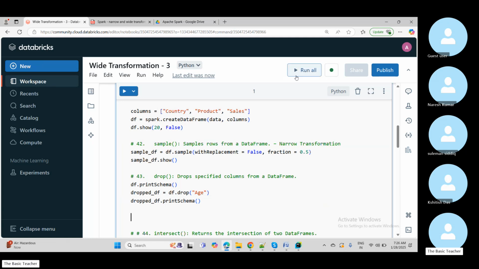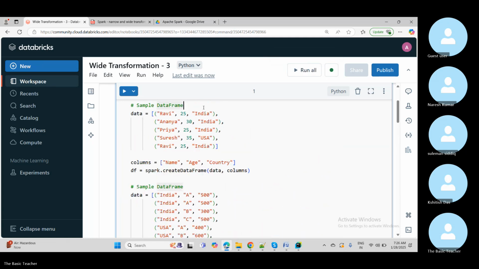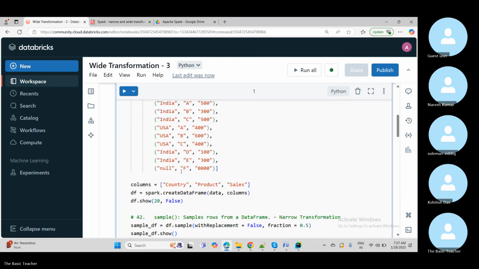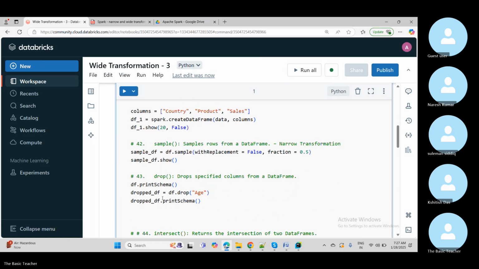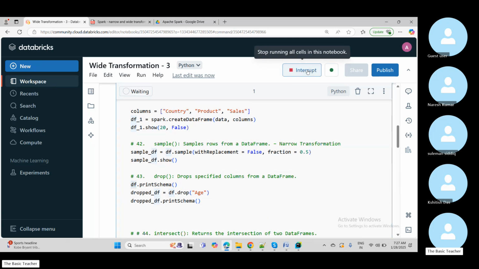Okay, so here we have the age column. If you look at this data frame, this is the DF. In this DF, we have name, age, and country. And this one also, let me rename as DF1. And then I will be printing here DF schema, print schema. Here it should print the original schema, and here it should print the schema after deletion. Once you delete the column, you can't revert that. If you want that column again, then you have to recompute it from the previous one. That means this column is available in the previous data frame. This is DF1, and you can again get the column from there.